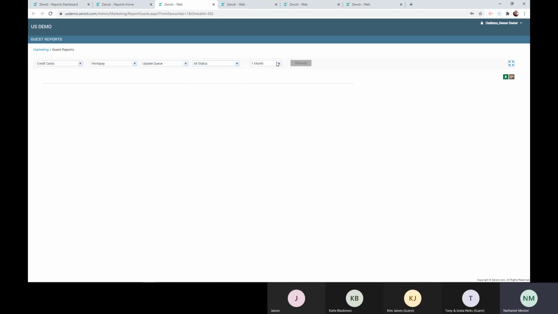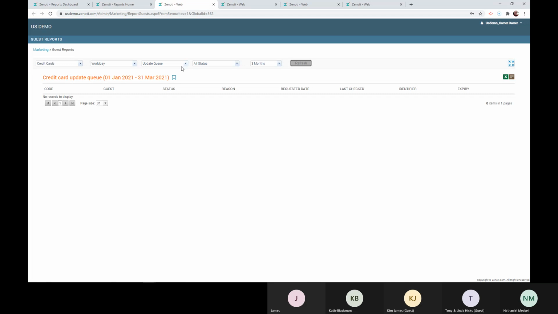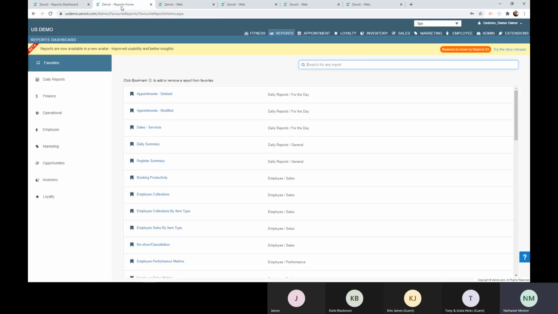Let's just use all statuses. Yeah, I don't think I have it on this one. Sorry about that. But it would allow you to filter by those that are expiring within the month, as an example. So you can see all those cards that expire in January 2021, and that's a good indication that you need to reach out to your clients, or the next time they come in, maybe you put a note on their account and say, hey, we need to update your credit card or add an additional card.